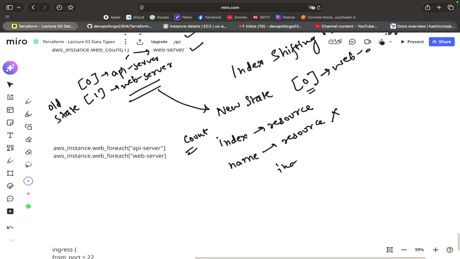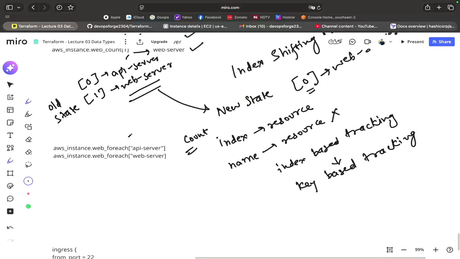Instead of index based tracking, what we can do is use key based tracking, which is provided by for each.